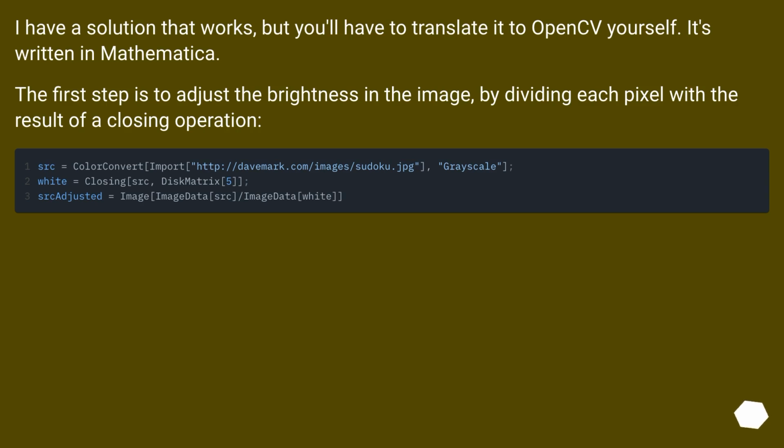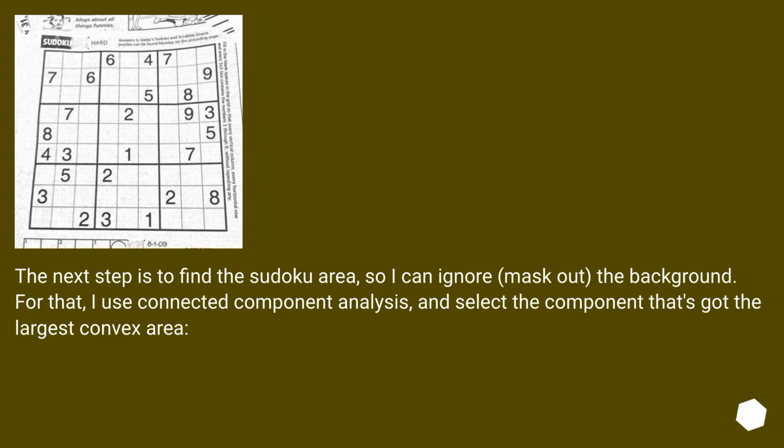I have a solution that works, but you'll have to translate it to OpenCV yourself. It's written in Mathematica. The first step is to adjust the brightness in the image by dividing each pixel with the result of a closing operation. The next step is to find the Sudoku area, so I can ignore, mask out, the background.